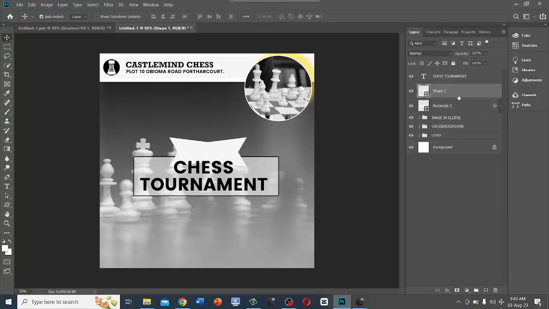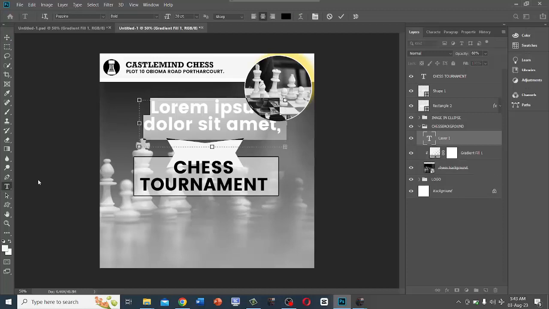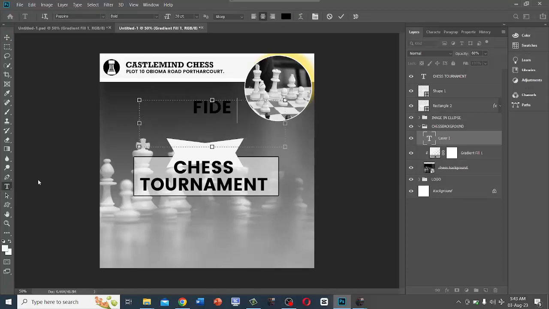So if I want it to be under the rectangle, I can drag and put it under the rectangle like this. But that effect I had is cool. So if I have this like this, I can write text on that new shape now by just clicking on T, or you go to the text tool and write Federated.